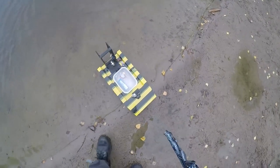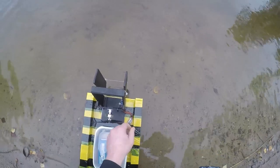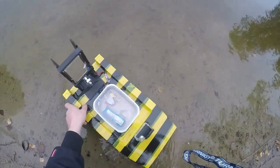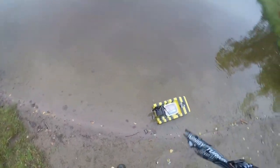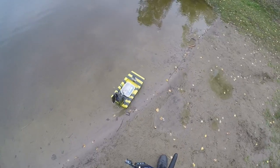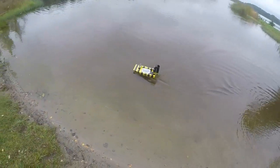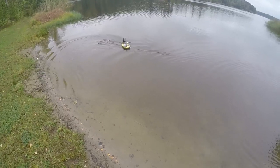Okay, I'm going at full chat almost all the time to get some speed, so I just want to check the temperature of... Oh, that's really warm. Oh, I don't want to hold on to that. Right, so it seems maybe the Blue Wonder motor is a bit overstressed like this. Maybe I need to put on a smaller prop so it doesn't overheat as much. I wouldn't want to burn it out.